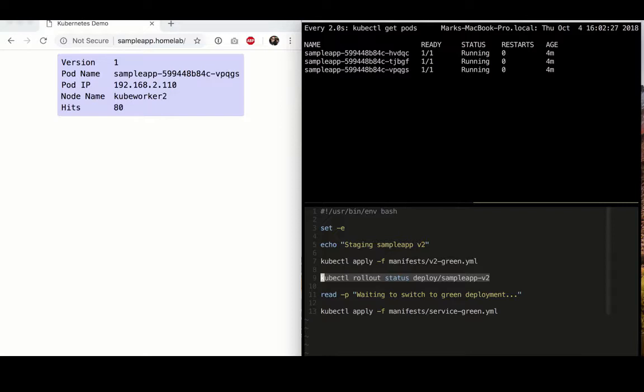This will loop and check with Kubernetes if version 2 is done deploying before it returns to the terminal. And then finally we have a third command, just kubectl apply, which modifies the load balancer such that it redirects all requests to the green environment. All right.